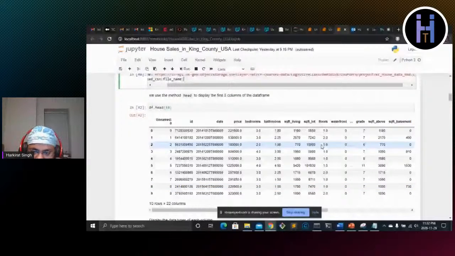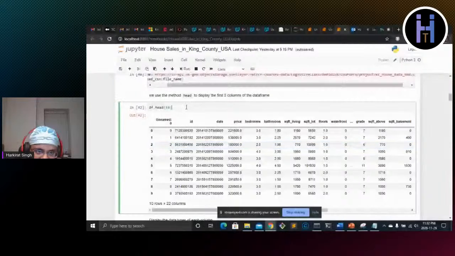Because this data may have hundreds of thousands of records, if you only want to see the first 10 records, you can use the method head and specify 10. If you just want to see the first 5 records, you can give the value 5. And here, it is showing 5.